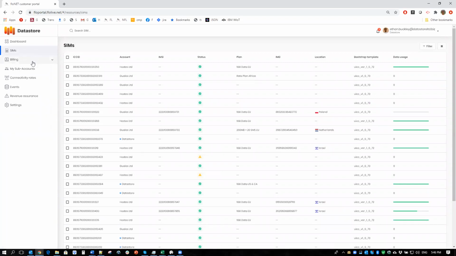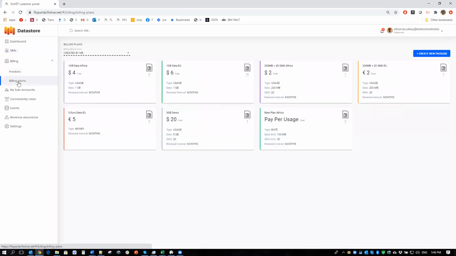Now moving on, let's go into the rates or billing category. On the billing part, we allow our customers to create different invoices, of course, and create different billing plans. Billing plans are the definitions of the package that each SIM is allowed to operate under. A billing plan defines which service type is allowed for this SIM, what the allowance is, what the limitation is for the different service types, and what countries are allowed.